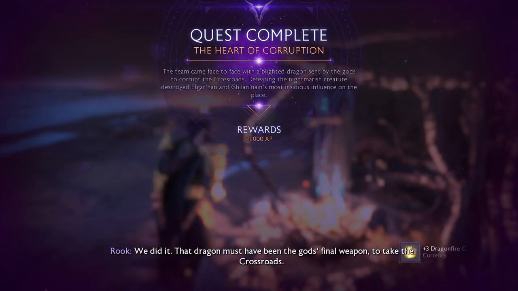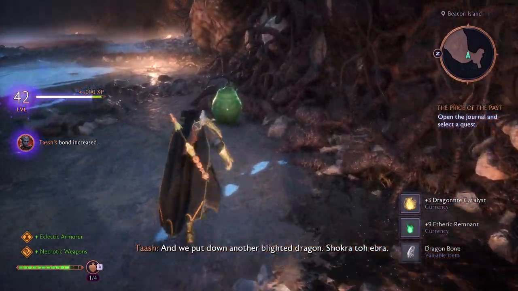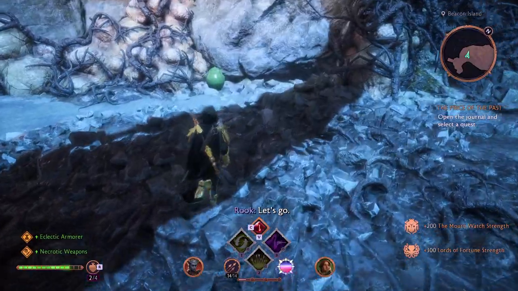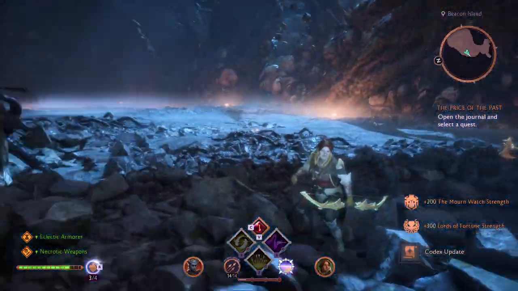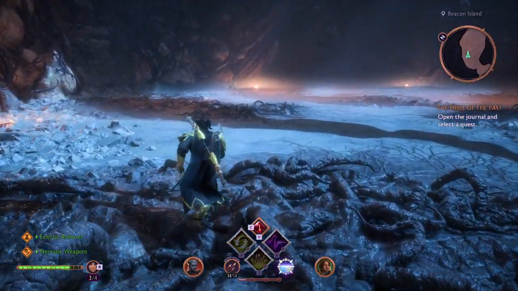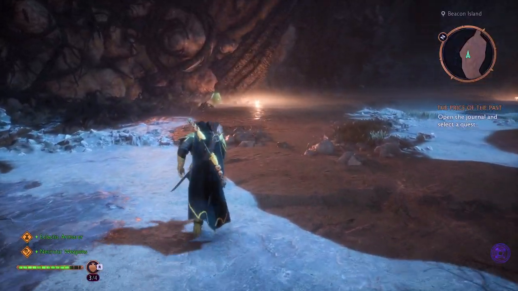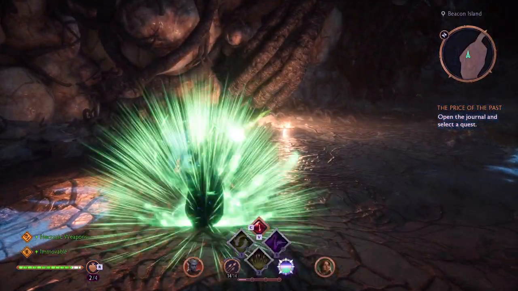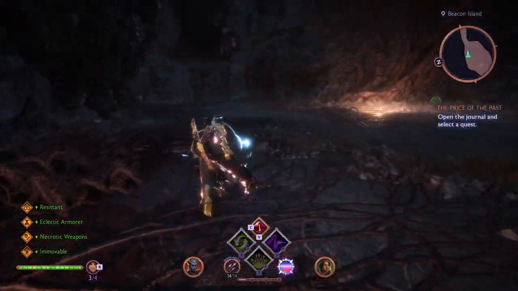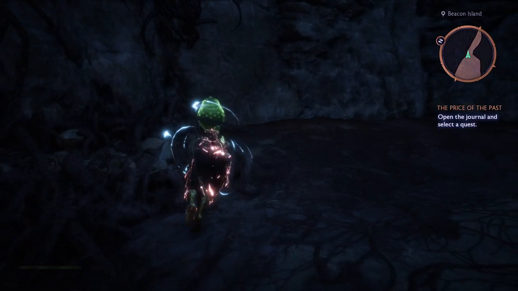Okay, I think I got to 44. And we put down another blighted dragon. Let's go. So almost all dragons are vulnerable to bleed and necrosis. That's very good information. I don't get a chance to kill this dragon.